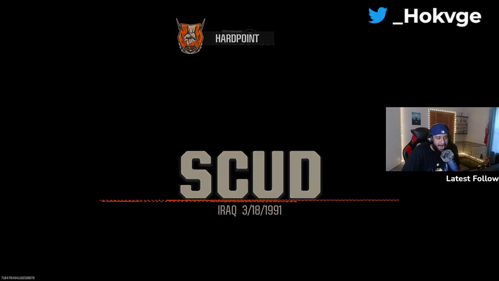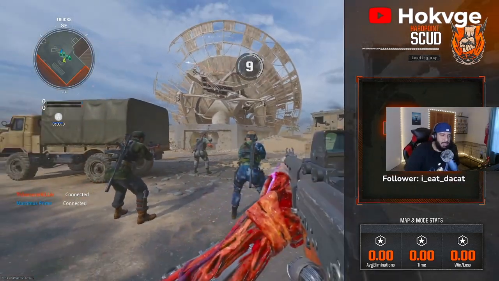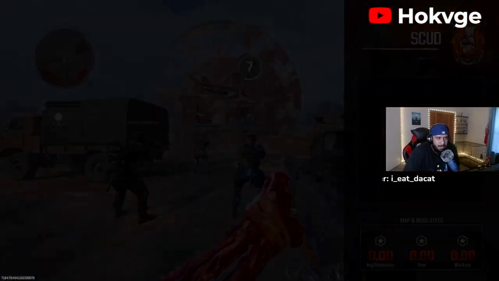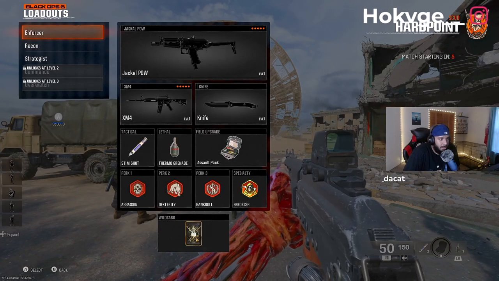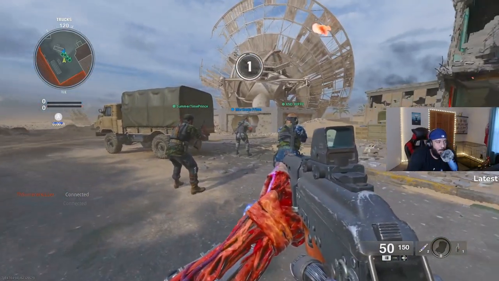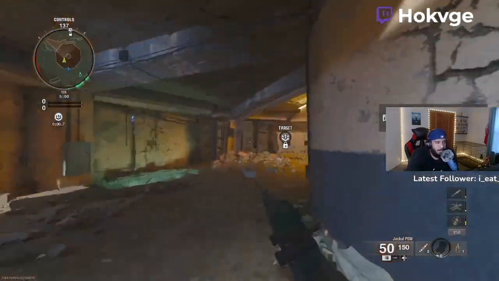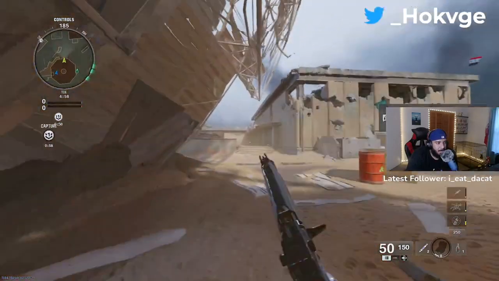Wait a minute. Why is the map on my side like this? What is this? Wait a second. Enforcer. Let's use this gun. All right, first game on Black Ops 6. We're playing hardcore. What is your sensitivity, baby? Yeah, I had to change my sensitivity in the training.